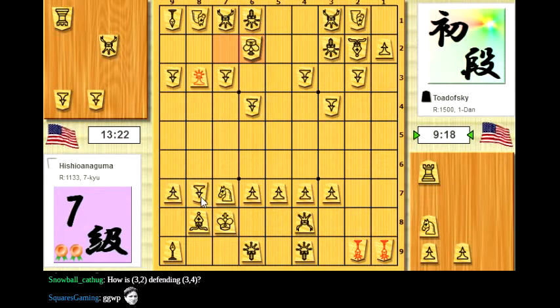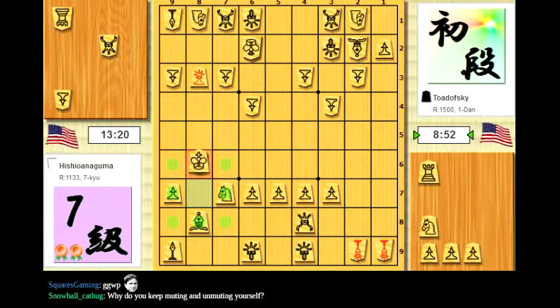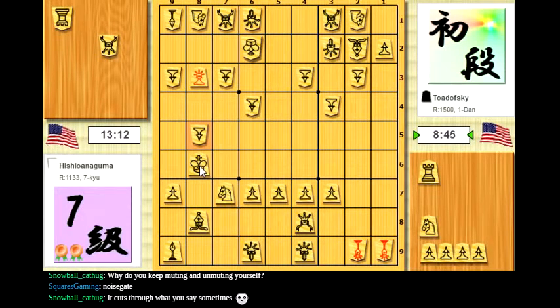But if I take this... He's eventually going to try to drop a rook and attack me somehow. Alright, bring it. Show me what you got. Got a pawn. Got another pawn. Okay. And if I could run away, it's for naught.